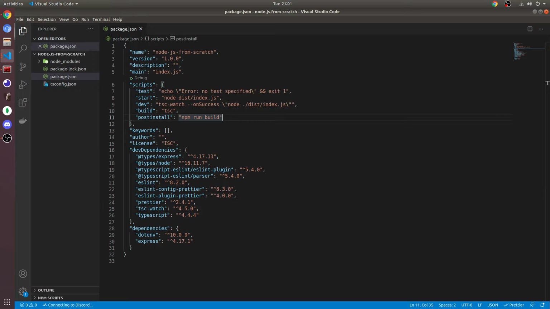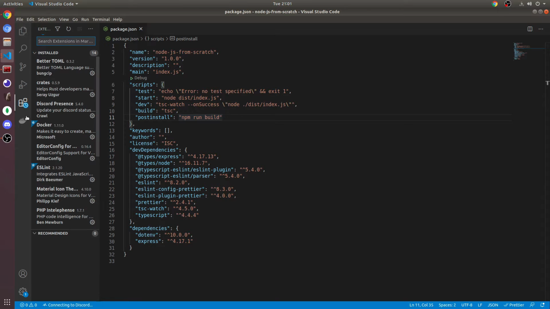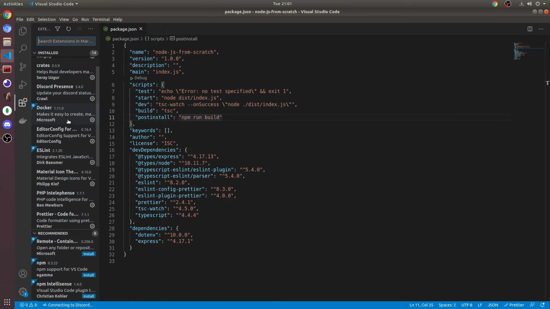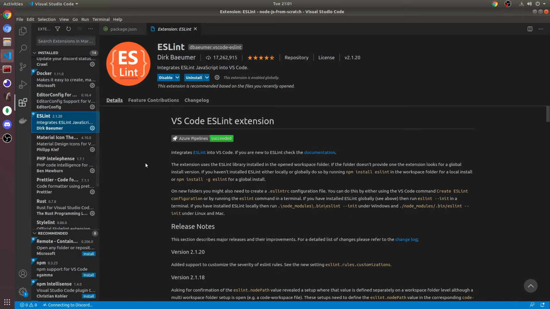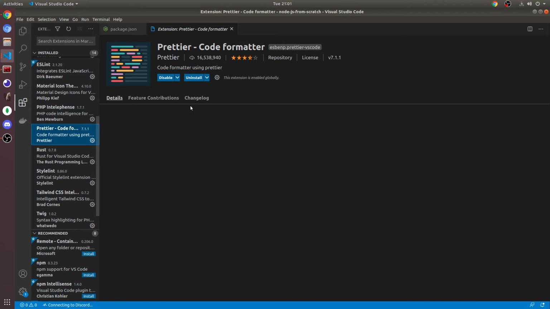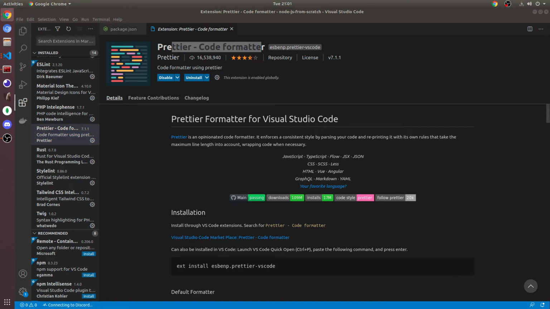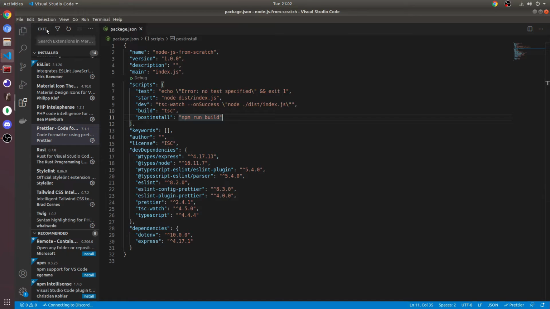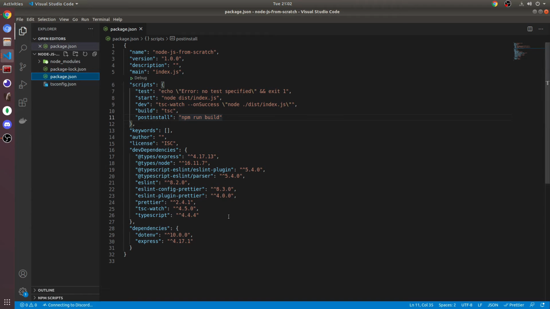What I'm going to go through now is ESLint and Prettier setup. Now, a couple of things you'll need for this. If we look at my extensions, I've got a load of rubbish that you don't need to care about, but you'll need ESLint, the plugin for that, if you're using VS Code, that is, and the Prettier plugin as well. I'm not going to cover them completely in this tutorial because this is just part of the API setup. You can, if you want to, skip this part, maybe come back to it later, or look at just setting up Prettier and ESLint on your own. That's fine. They're not vital for this. It's just nice to have them.